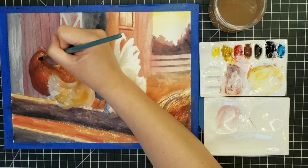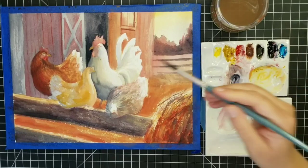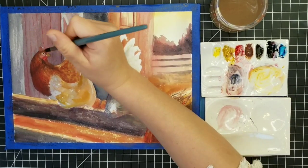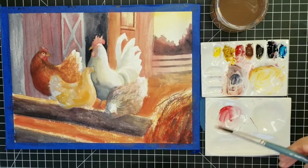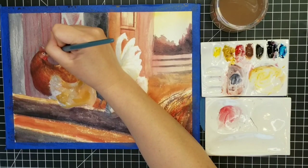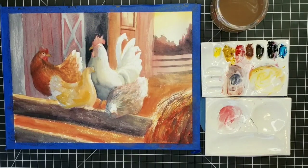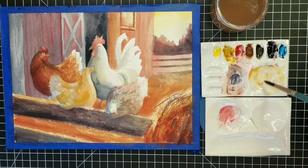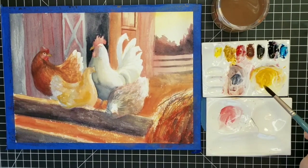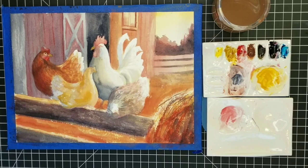I'm not going in and trying to paint the individual shapes of feathers I can see — just really using some short hatching marks without much water on my brush to create a sense of texture. Then I use just a little bit of Payne's gray to mark in where the eye will be on that bird, adding a little bit more red to the crest. I don't need the crest to be really bright red — actually some of the Payne's gray from that initial background wash bled into that, so I'm not going to get a really pure bright red, but I also don't really need it. I think it ends up working and helping everything feel a little bit more natural.